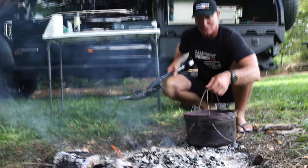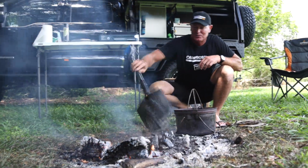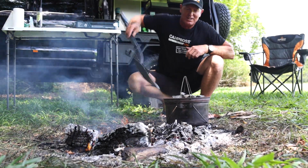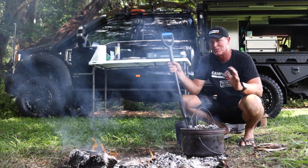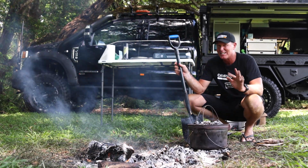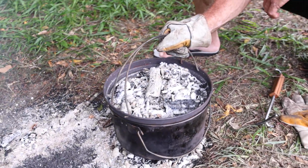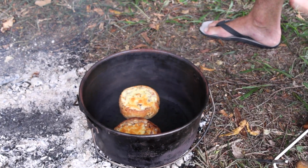All right, now you'll notice I always put the handles up and hold them up like that, because when you put the coals on, you don't want to cover the handle because let's face it, you want to have a look at it all the time. So you do that little trick there, whack that on top, trying to get the bun a little bit crispy and melt the cheese. So it should only take about 10, maybe 15 minutes at the most, depending on how hot your fire is. I'll have a quick look here, and it hasn't been long, so. Oh yeah, they're perfect, absolutely perfect.